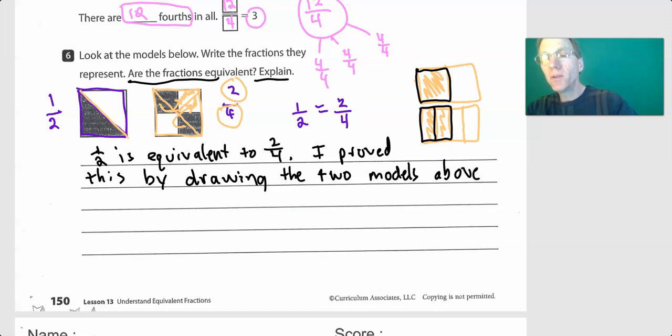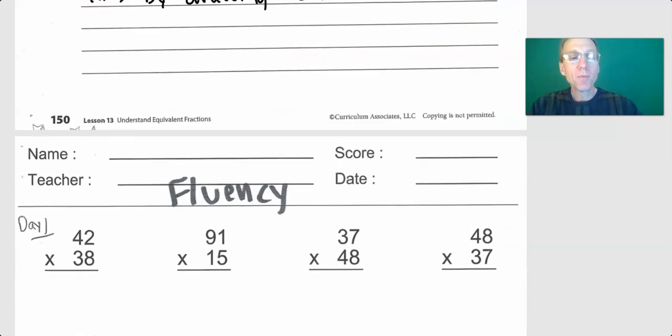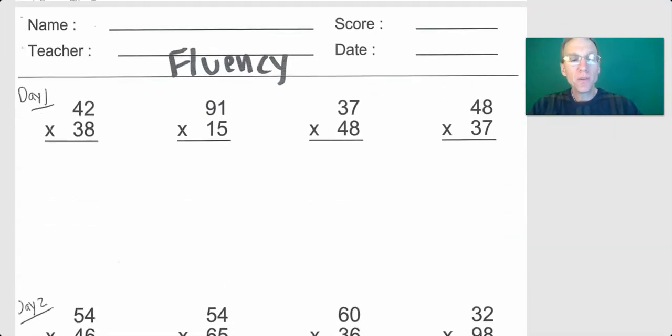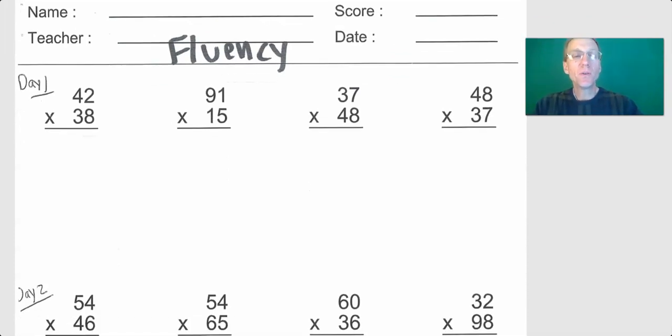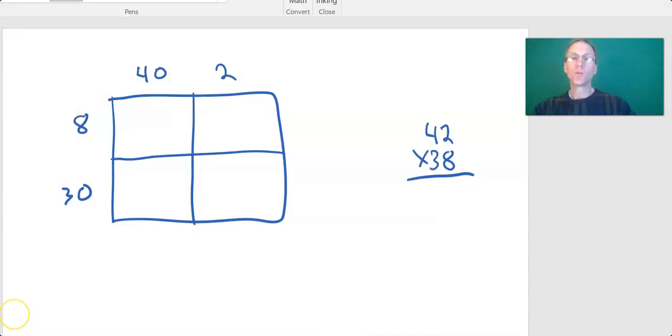And then what you can do on a math explanation, you can just draw an arrow. As long as you draw an arrow to what you drew, then your explanation will be clear and people will understand. And that's perfectly acceptable. Okay, so now you're done with that. And now it's just time to do the fluency. So we're doing 42 times 38. Let me pause and set up an arrow. Okay, so you can do this part of your fluency, 42 times 38. Eventually, you're going to want to learn this just to do the standard algorithm.